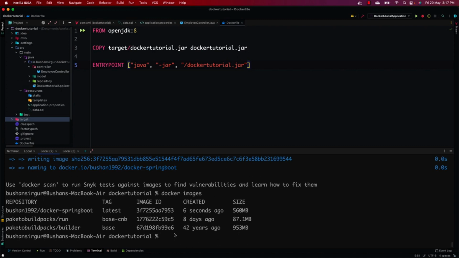All we need to do is start this image inside a container. We need to start the Docker container. So for that, we are going to use the run command, docker run, and we need to specify the port on which our application has to run, -p. We need to specify two ports, the host port and the container port. So the host port, which is 9090 : the container port 8080.